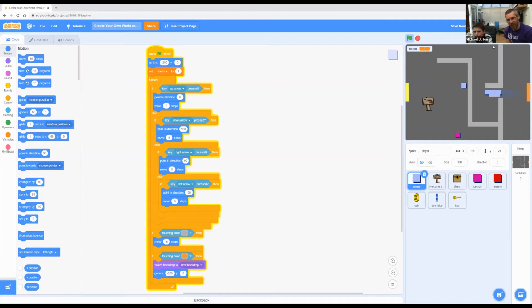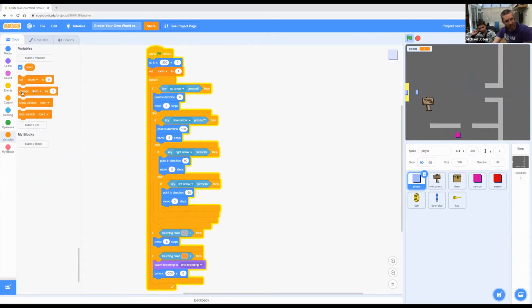There we go, now you're in room 2. But the room variable isn't changing. It says we're still in room 1, not room 2. You're right, we're going to need to do that too, aren't we? I just need to show everybody going into the next room as well. Oh no, I want to get back, but I can't get back. Oh no. I'm stuck. So we also want to change that room variable, don't we? Which is in variables, change room by 1.